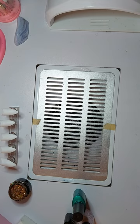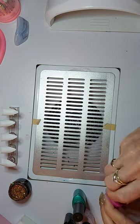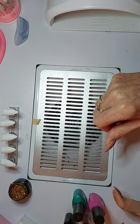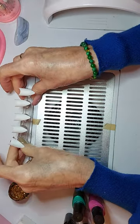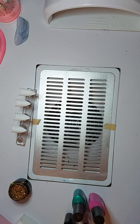Not that one. Don't like that colour. I've got a pink. Lavender. No, pink. Right. Take the dust off.